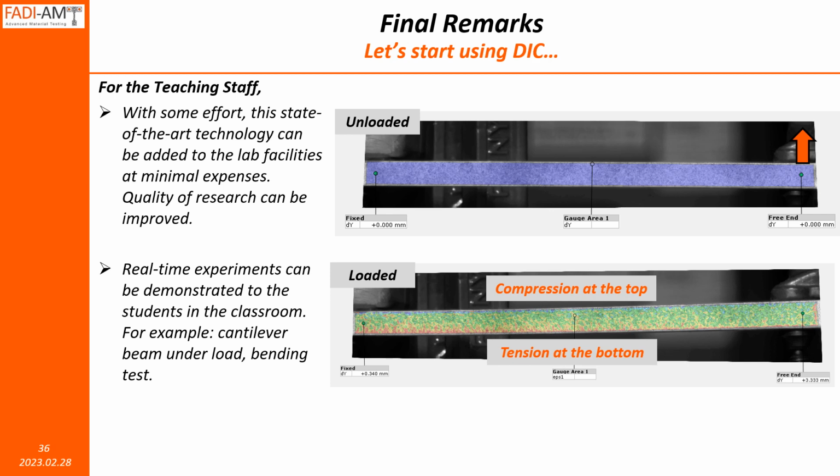Also, some real-time experiments can be demonstrated to the students in the classroom. For example, I've given an example of a cantilever beam. It was a very quick test that I did just for this presentation to show that if a cantilever beam is loaded on one side, you can process the two images with DIC and show that there is compression at the top and then tension at the bottom. Very simple, very cool stuff that will keep the students interested and also enthusiastic about new technologies.